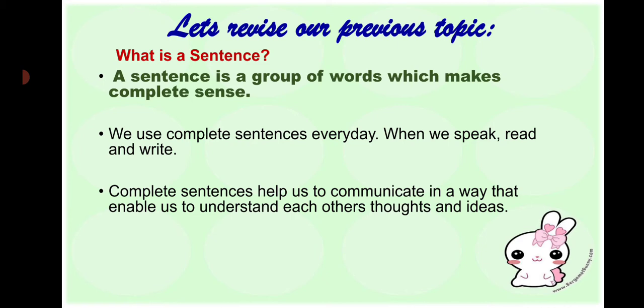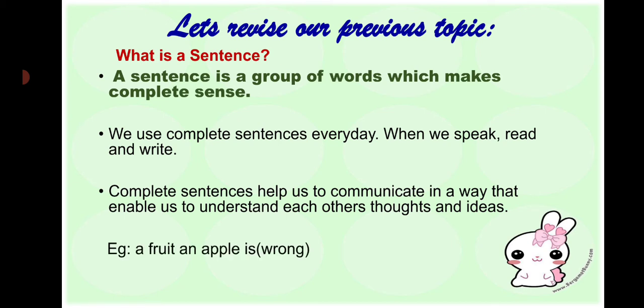Yes, children, if we do not communicate in proper complete sentences, the other person will not understand what we are trying to tell them or what meaning the sentence has. So we should speak in complete sense so that the other person understands what we speak and there will be proper communication between us two.